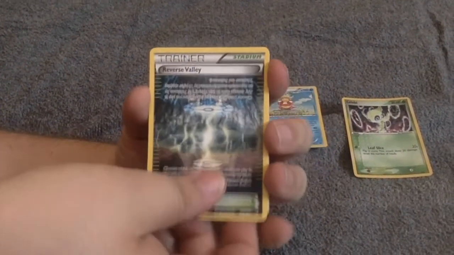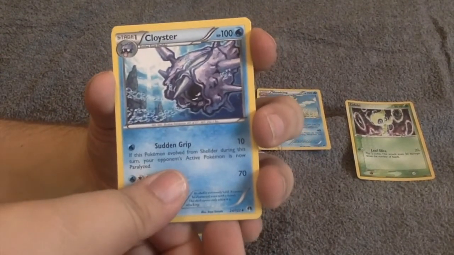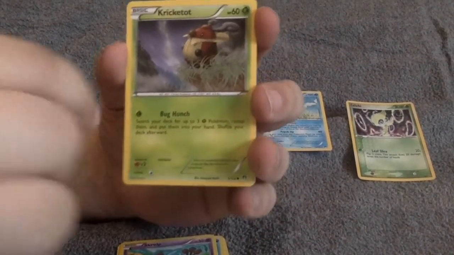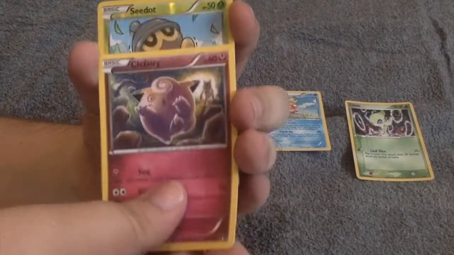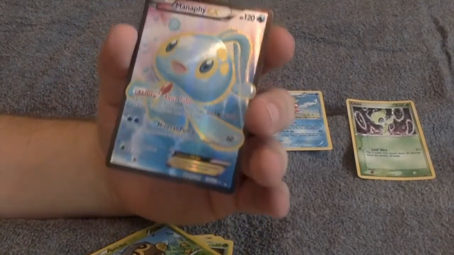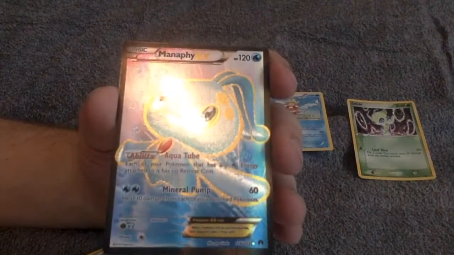We got a Reverse Valley. A Frogadier. Sorry about that. A Cloyster. A Squirt, probably how you pronounce it. A Cricketot. A Drowsy. A Growlithe. A Clefairy. Reverse Foil Seedot. Oh, yes! A Manaphy EX Full Art. That is nice. Oh, that look. That's really nice. So, definitely a good pull. Definitely worth it.